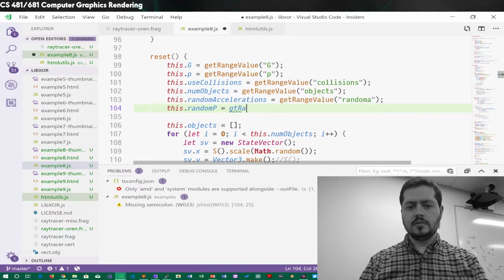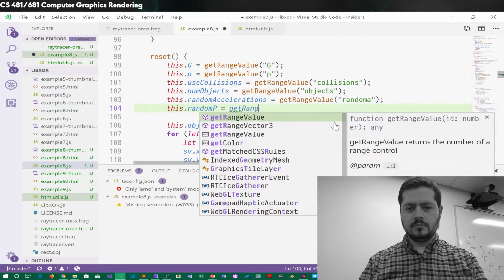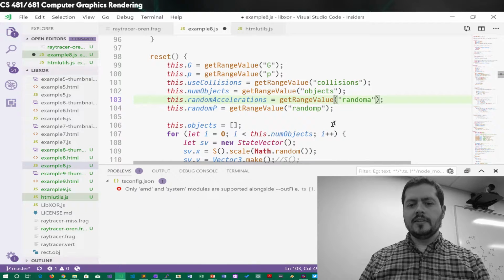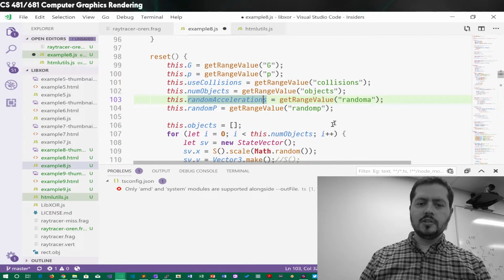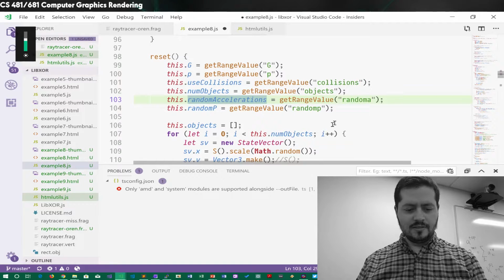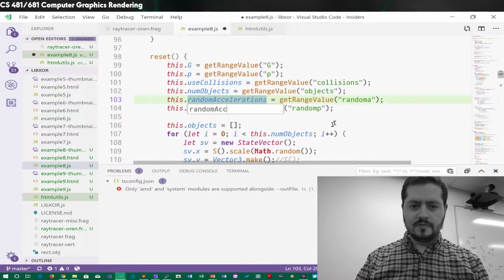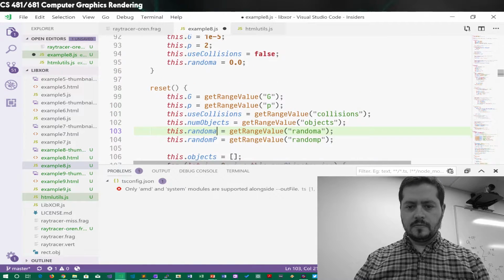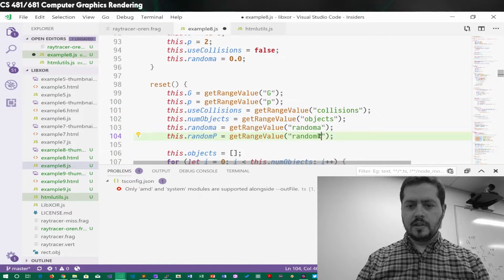Random P. This is how you get this combinatorial explosion in your parameters.